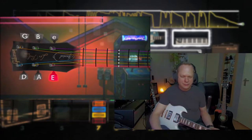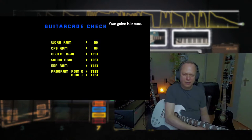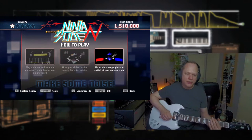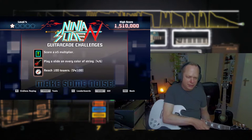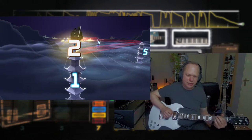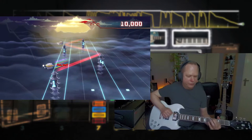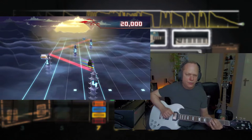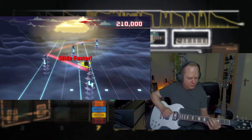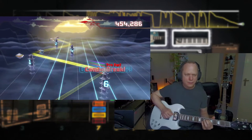Ninja slides. The tuning again, of course, the tuning, always the tuning. So the object here is to play a slide from the string towards the next one, but you'll see in a moment. It's 100 towers. Yeah, I won't reach 100 towers. So this is the first string to the 5th fret, and the 5th fret, 4th fret, 4th to 1st, 3rd to 3rd, 3rd to 5th. 1st, 4th, 1st, and switch the strings to the 3rd, and it fell down.